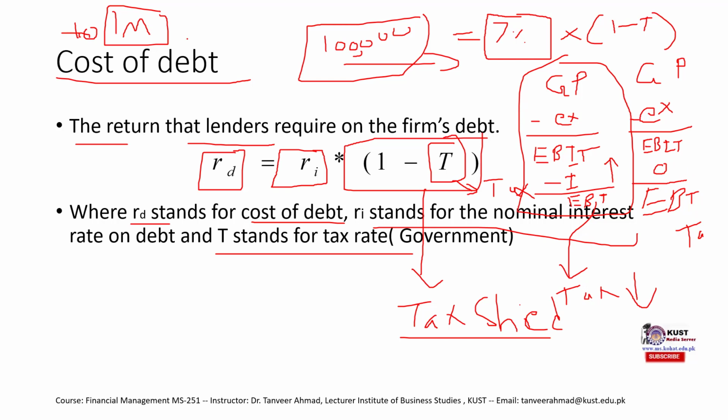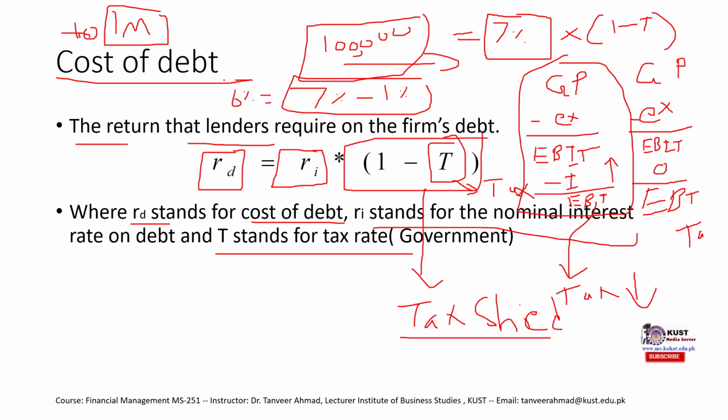Now, as compared to this firm, let's say there is another firm, firm B, which borrowed this 1 million from a bank. So they have to pay the interest. When they pay the interest, their EBT would be lower. They would have to pay lower taxes. So this interest is essentially saving us from taxes. So what we need to do is deduct that tax saving from the nominal interest. If we are paying 7%, but we are saving, say, 1% from taxes, then our actual cost is not 7%. Rather it is 7% minus 1%, which is 6%.